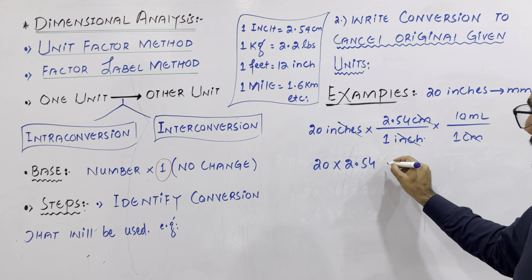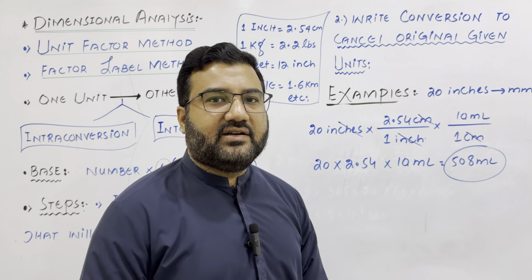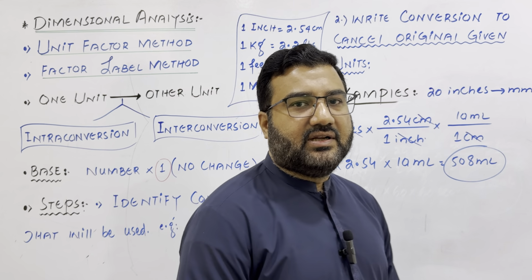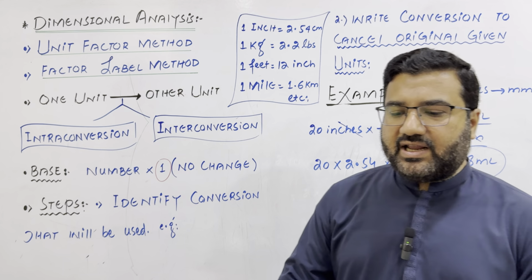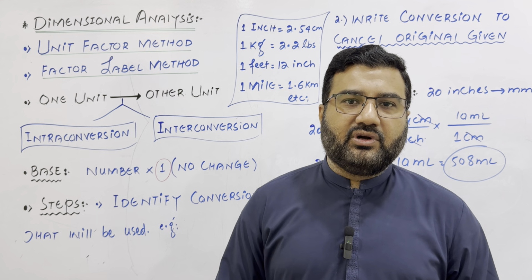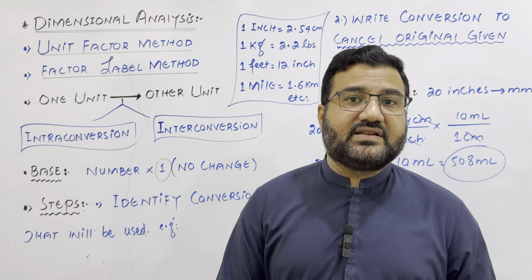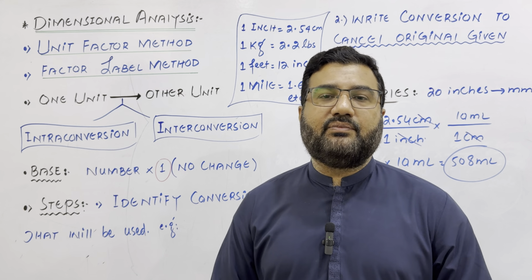So this one is again an example of the indirect interconversion of units, in which one unit is not directly converted into the other unit, while the inches are first converted to centimeters and then centimeters are converted into millimeters. So I have quoted 4 examples here to make this concept clear to you, and now it is up to you how many questions you practice at home to get a stronger grip on this topic.